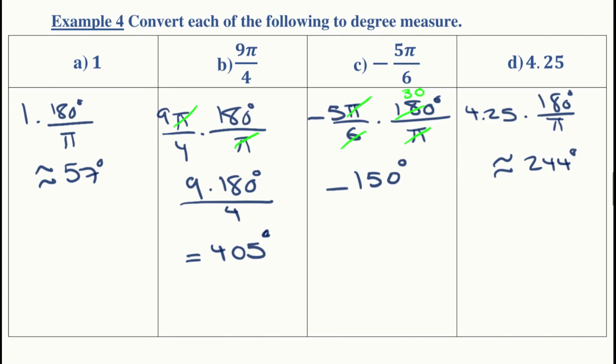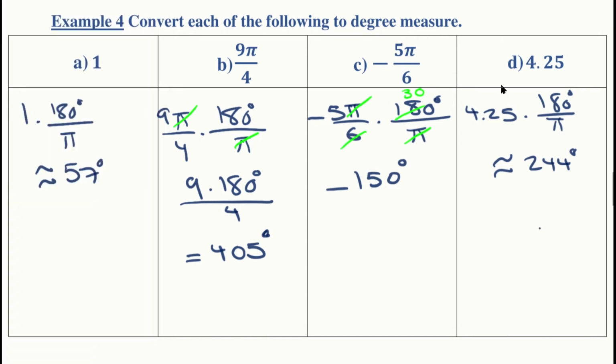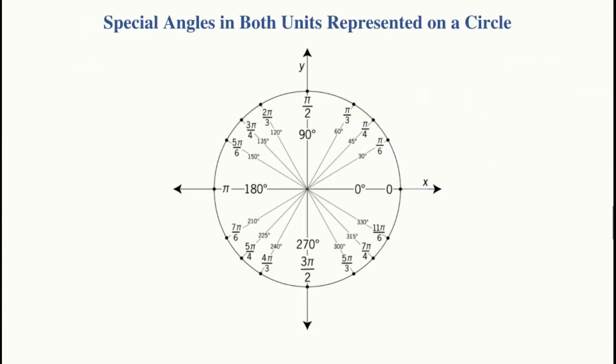All right, so you can see just how different radian and degree measures are, right? You have to be very careful, but there is a nice conversion where you can go from one type of unit to the other. Here's a nice visual of some of the special angles we've been dealing with using both notations. So notice here we have a 30-degree angle which corresponds to pi over 6, right?